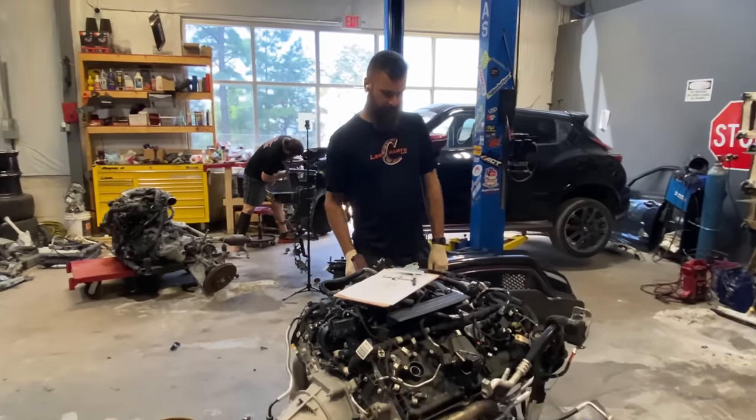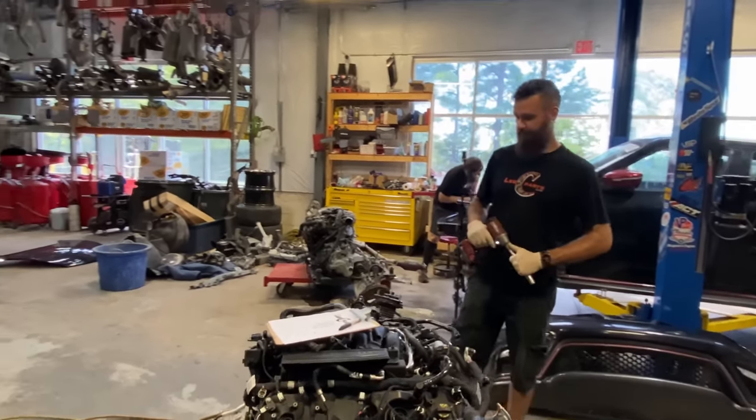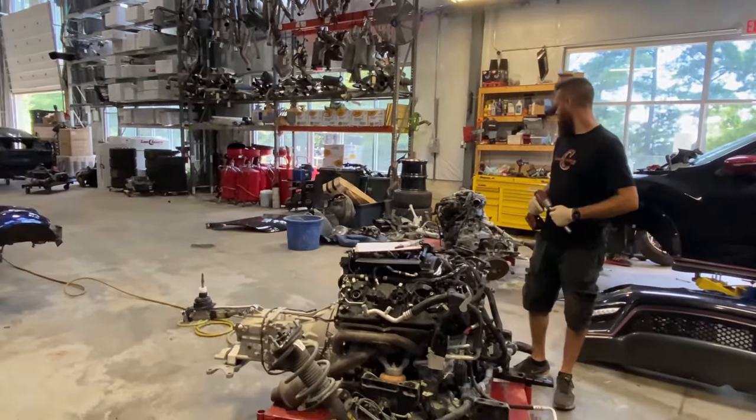We have had 10,000 mile cars, 5,000 mile cars that have come in here and have not leaked down nearly that well. Fortunately on this one, we have a combination of good mileage, somebody driving it the right way, if you want to call it that, and it just came in absolutely perfect.